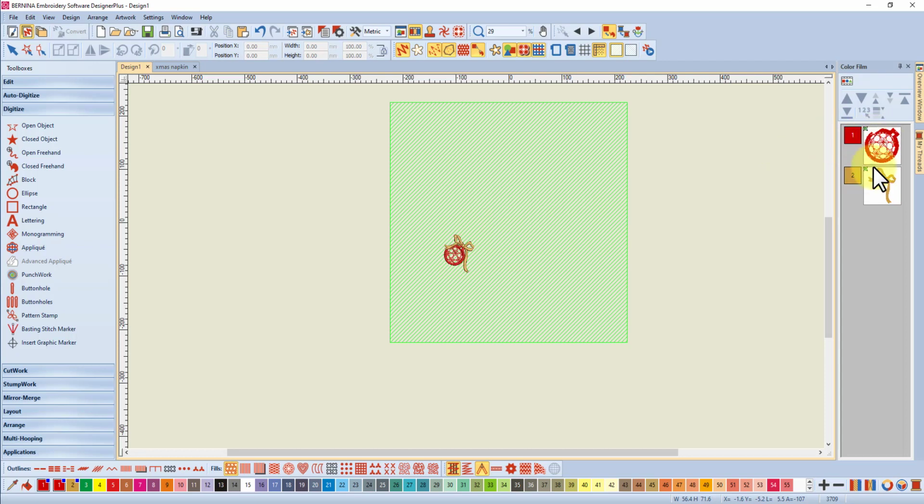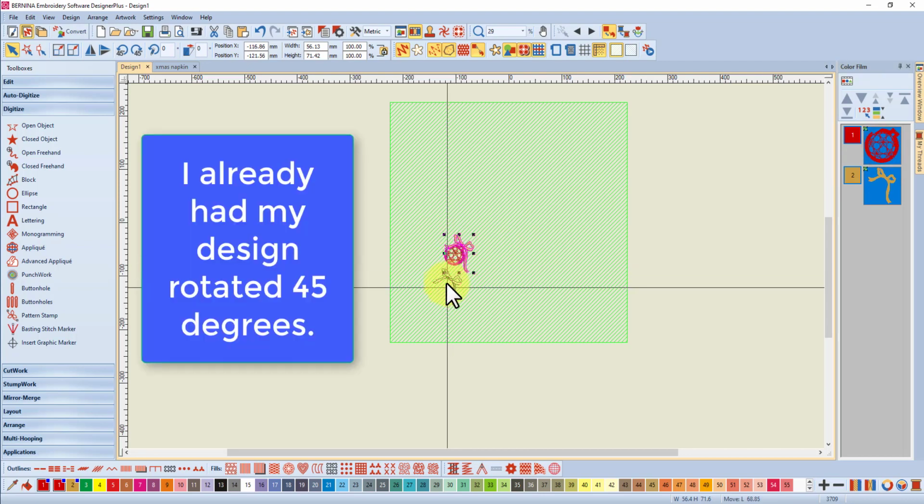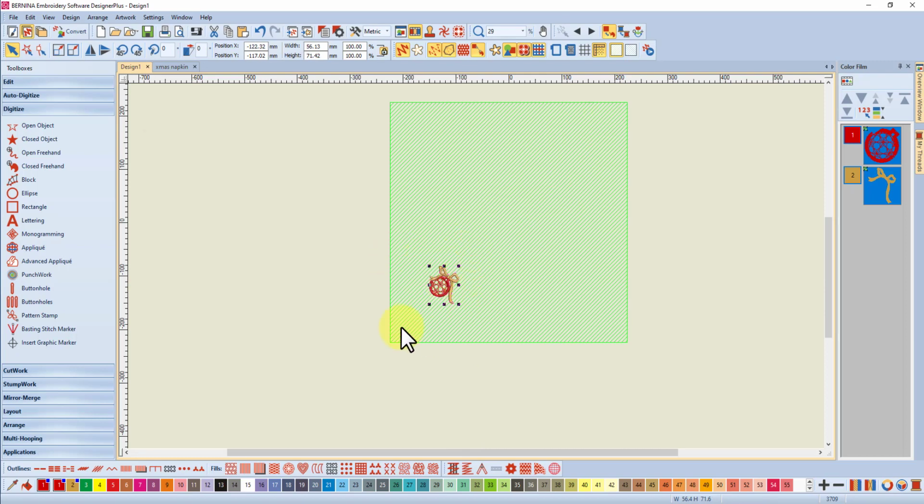Now it's a good idea to group your whole design if you've got various elements, and then when you select it, the whole design will be selected, and you can place that where you want. Now if you're really fussy about getting that square in the corner exactly lined up, there's a little trick you can do. If you come up to the corner of your rulers, you can left click and drag, and that will put the 0 points for the rulers on that corner of that work area, and then just drop that there. So now my 0 is lined up with this side and also the bottom edge.